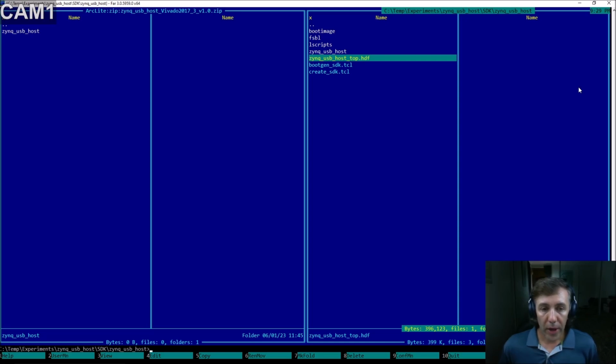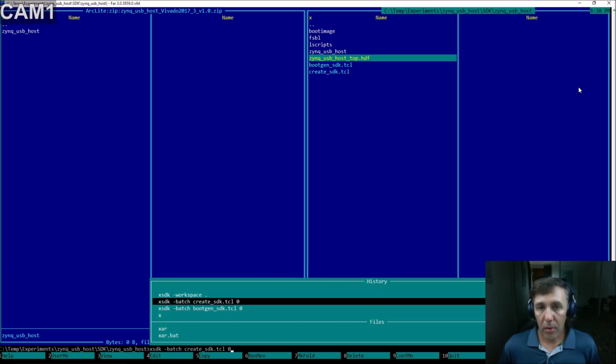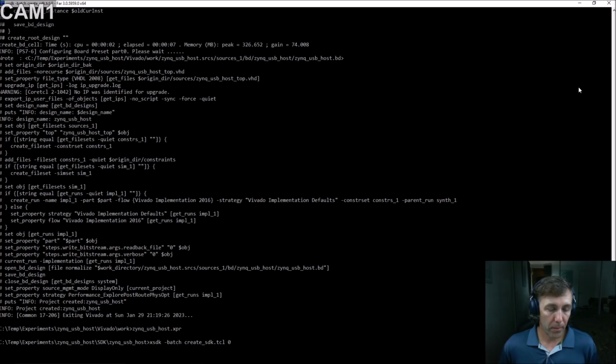So at this point, we can create an SDK project based on that HDF file. Let's do this. Create SDK. This process is potentially unstable. This is one of the reasons why Vivado package is prone to some kind of instabilities. It may work or it may fail, depending on our luck. But let's see without trying to predict anything.